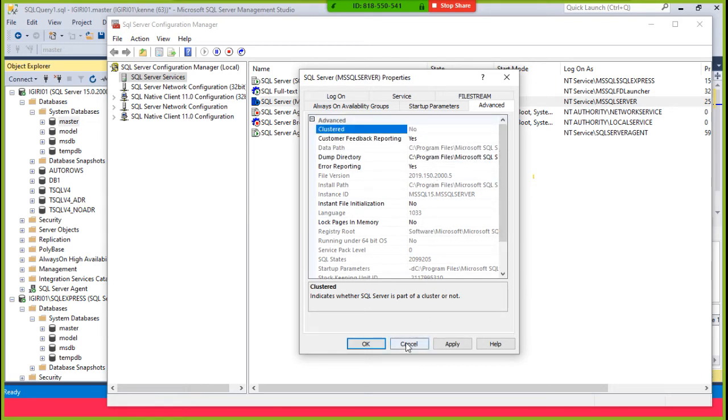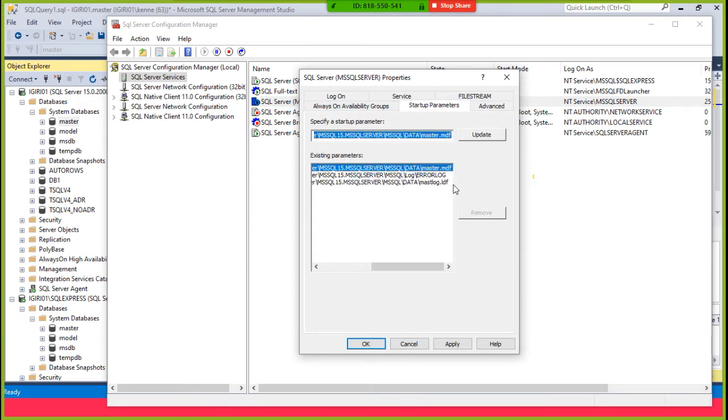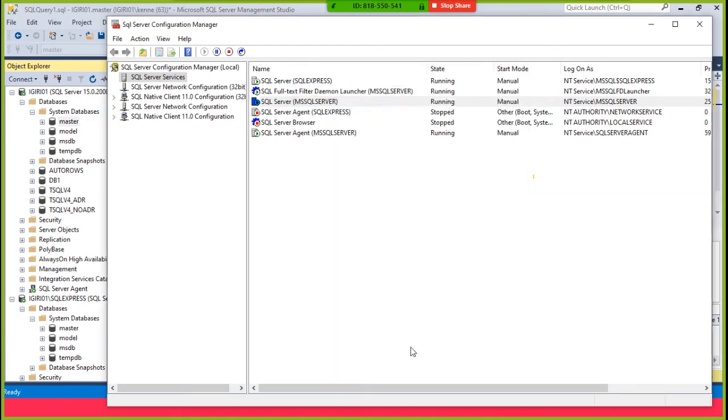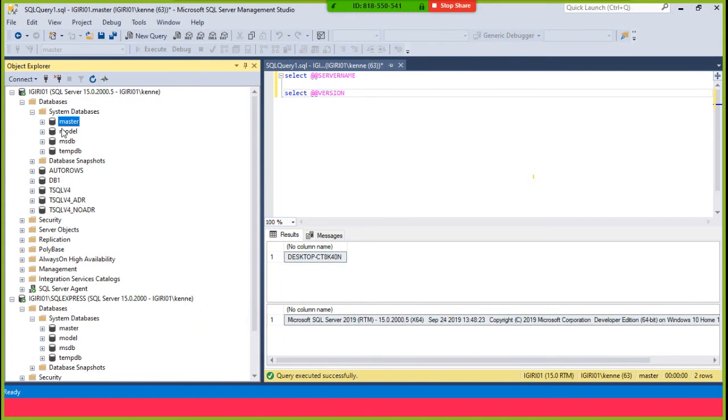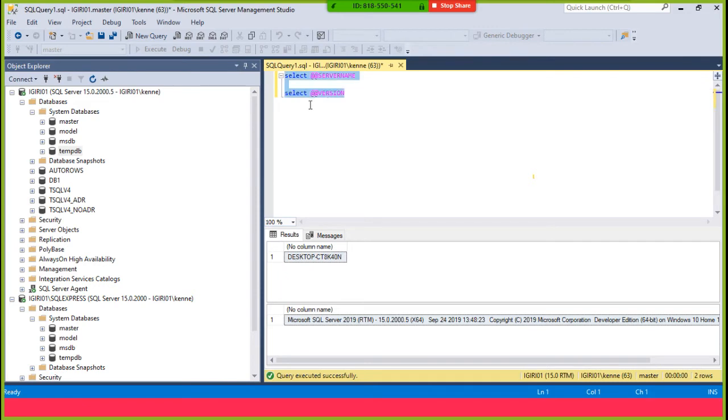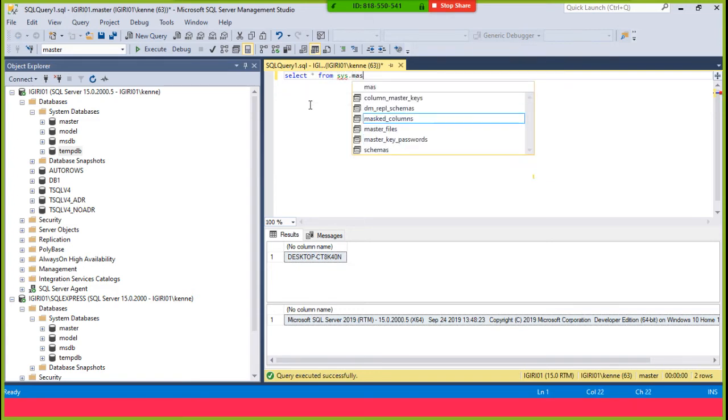So let's come back. Like I said, when you start up the instance of SQL Server, it must know where the master database is. Now, the master in turn knows where every other thing is. The master will now open the tempdb. The master has a record of where the tempdb data files are. That's what you see in something called select star from sys.master_files.